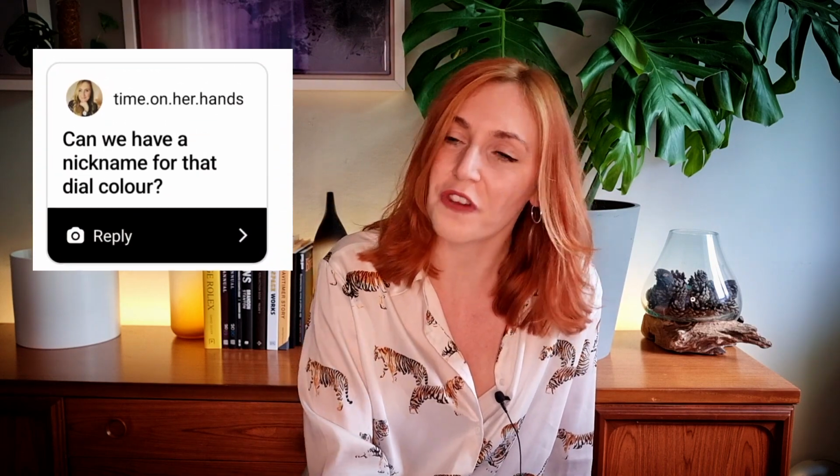Can we have another name for this colour? Obviously they've put Foxglove, which is very, very pretty. I would suggest that it was a bit more of a lavender haze shade, you know, with the ombre, just very like spring, haze, sunshine. But my brain does automatically go to Purple Nurple because it's hilarious. But I have a way of making ridiculous names and seeing the weird in things, so yeah, sensible option, Lavender Haze. Silly option, Purple Nurple.